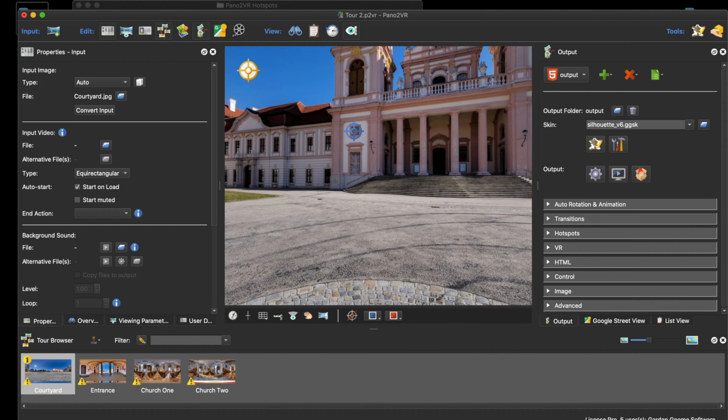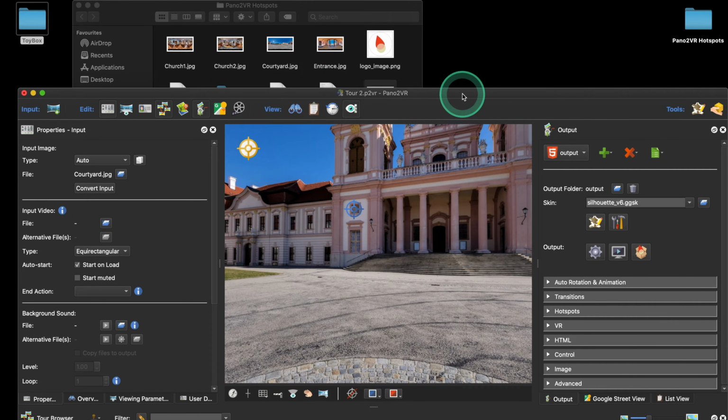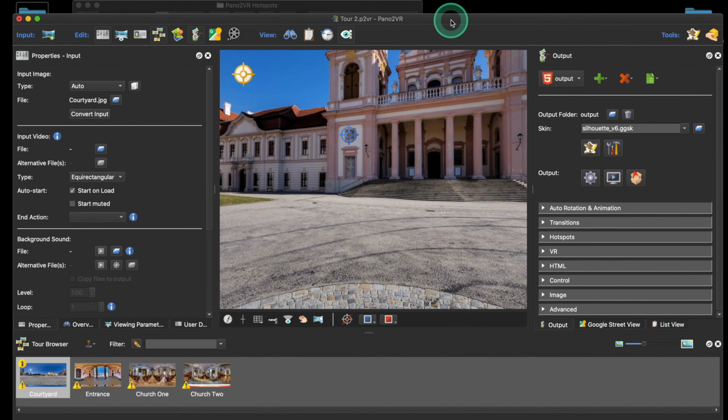Guest 442 is asking if you can add hotspots to 360 videos, and yes, 360 video is not treated any differently than still images in the viewer. And guest 212 asked if, when you're adding an image, it can be local and not just on the internet. Yep, just showed that. You probably asked that question before I got to it. I'm really sorry, I was working in the background here. Okay.